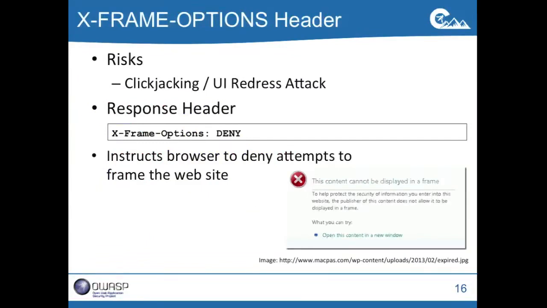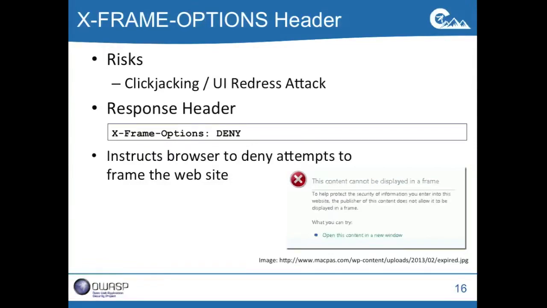Questions about the caching configuration? Pretty straightforward. Okay, we're going to jump into the X-frame options header. This is what we use to prevent the clickjacking vulnerability that we showed in the demo. When we can frame that page inside the iframe, that means the attackers can use that and trick people into clicking buttons on it.